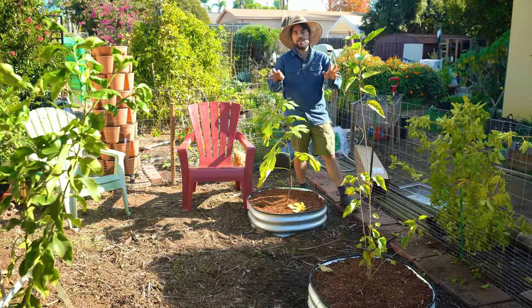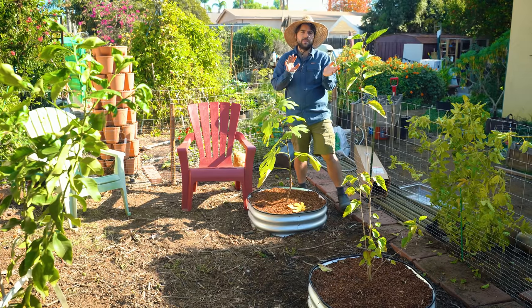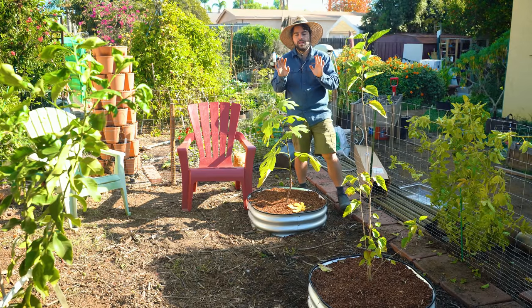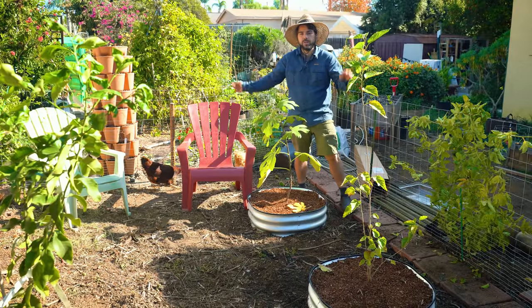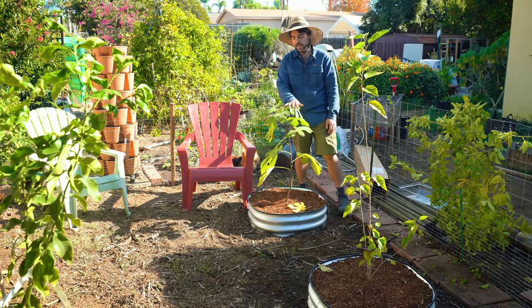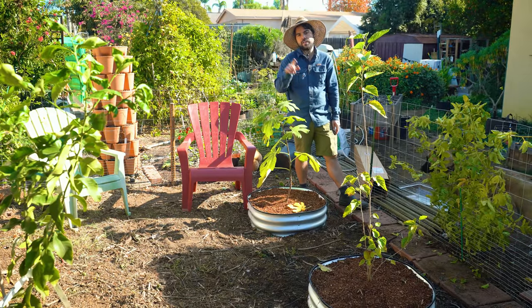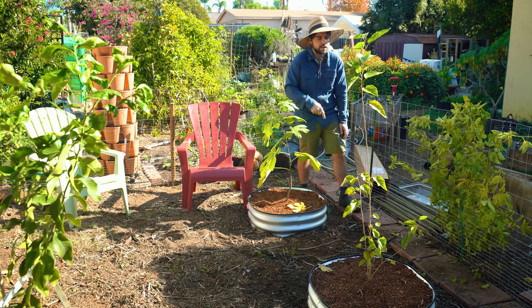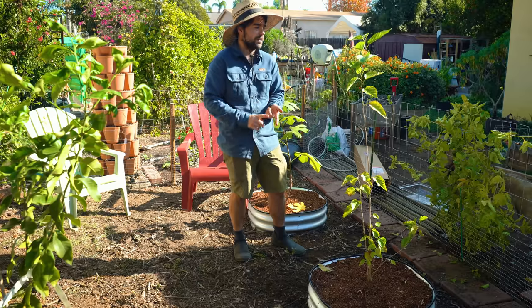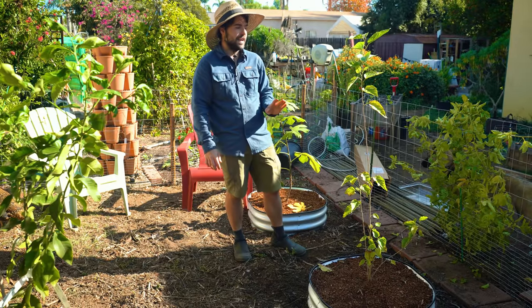As I finish this tour, we have a huge outdoor run compared to the enclosed run — that one is about six-by-eight or eight-by-eight feet, but this area is something like 50 by 20 feet. The chickens love being out here in the sun, digging up bugs. We have a nice little orchard — if you want full details on the chicken orchard, that's over on the Epic Gardening channel. One thing I'll add: we have a passion fruit here that's going to take over the whole fence line. Passion fruit is great with chickens because they love and will eat the leaves, and since passion fruit grows like a weed, we'll have plenty for them and for us.